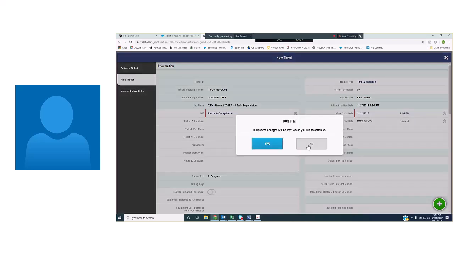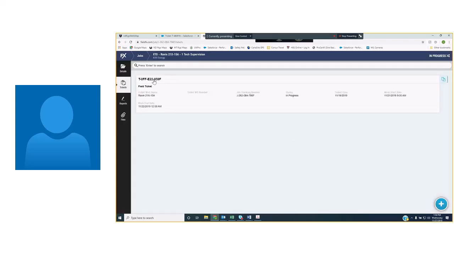Or if you do it quick enough, if that ticket's still showing up, remember, this only shows the tickets that are currently in progress. So if I turn in my ticket, then I'm kind of in a race against the clock to get a new ticket made. Otherwise, this ticket's going to disappear, and I'm going to have to press the blue plus mark and go through and enter all the details again.